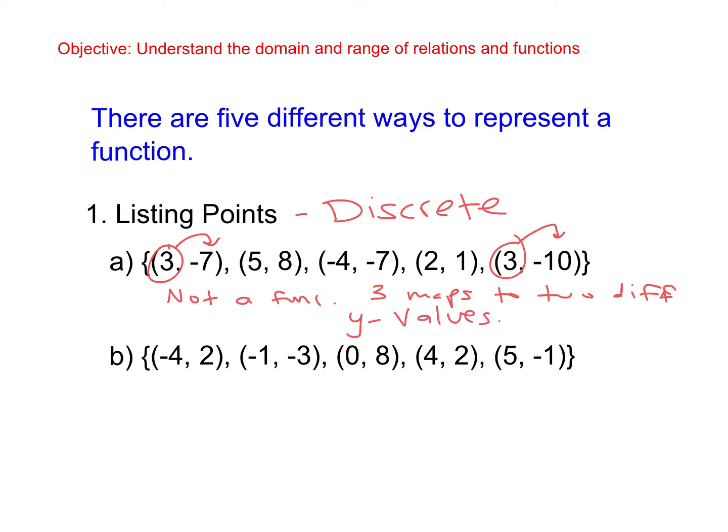How about B? Is B a function? B is a function. If you look at your X's, they are all different. Now, the Y's, we do have a Y that repeats, but remember, that's okay, right? The fact that those 2's are there, that's okay. That's allowed. Yes, a function. Right. All X's map to one Y. You are allowed to have repeating Y's, though.